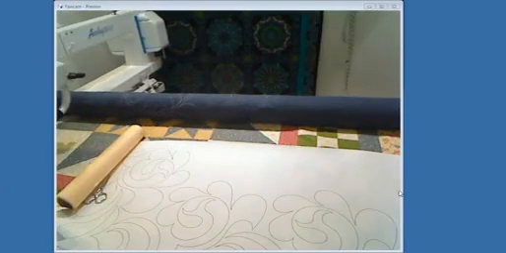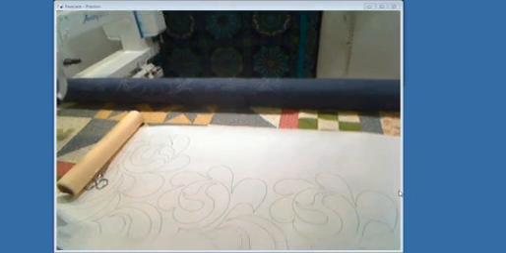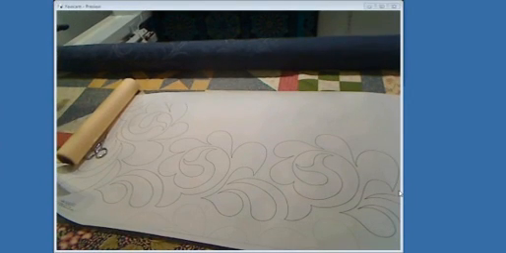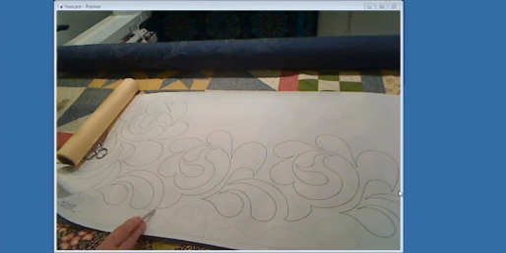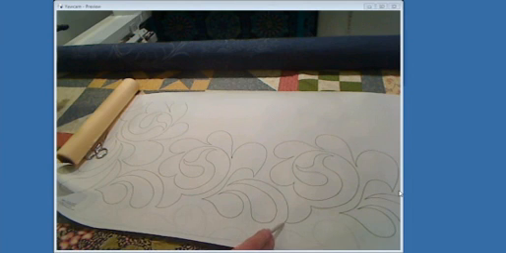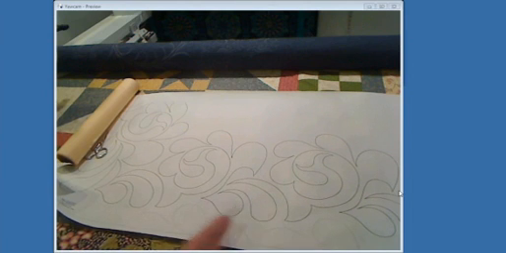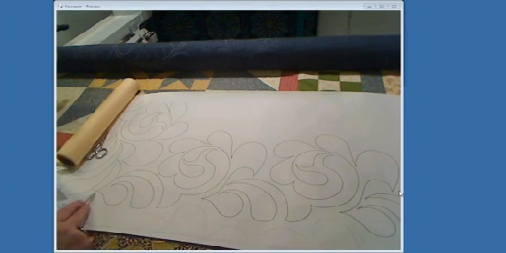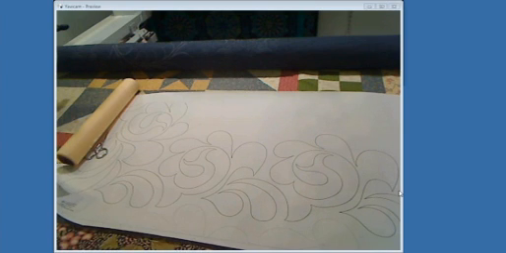So here's the pantograph. Let's look at it. I would only record one repeat. So where is that one repeat? You could choose where it was. You could choose that the repeat starts here and ends here.